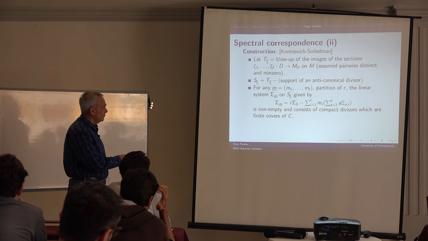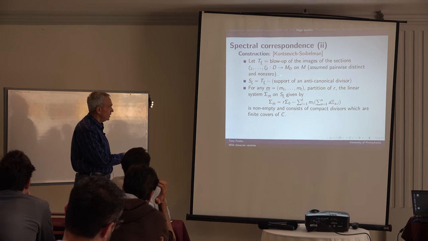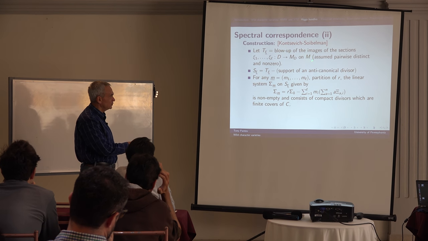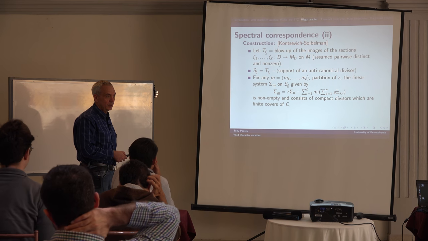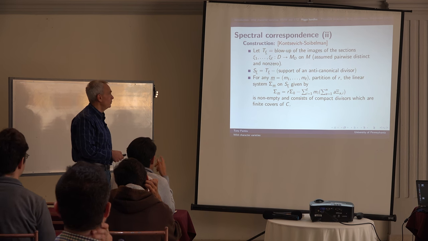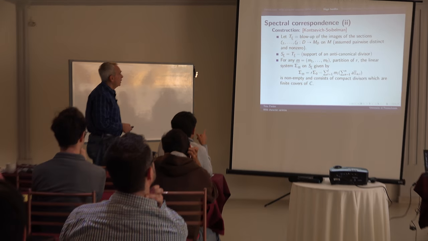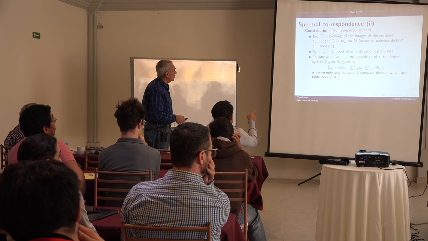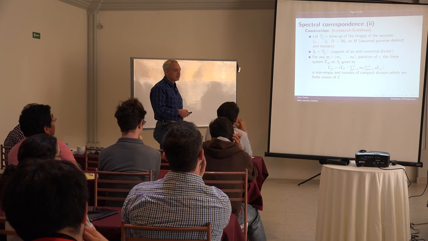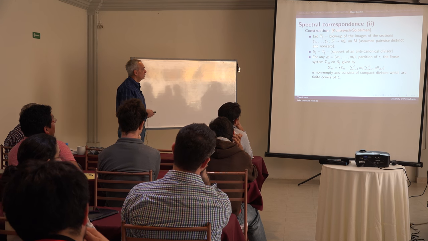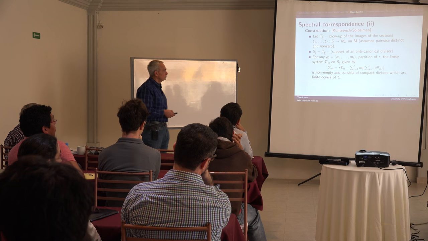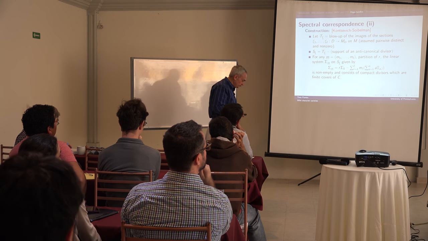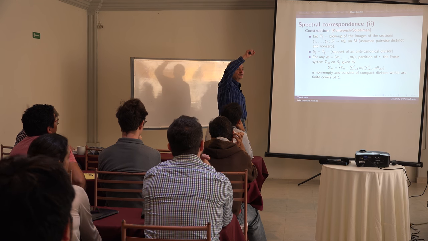This gives you the image of this non-reduced scheme, gives you a zero-dimensional subscheme inside M. And you blow up that zero-dimensional subscheme. And that N is the one in the second one. Which one? That N. That N, yeah. That N was the order of the pole. Yeah, yeah. So these are just flat points on the surface.